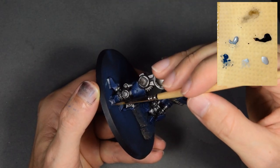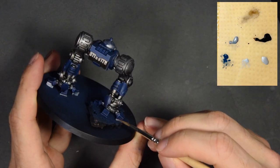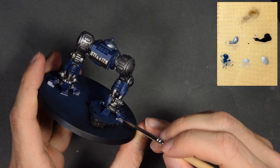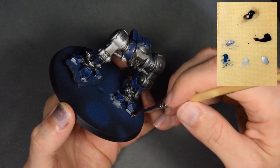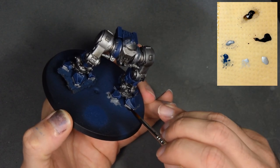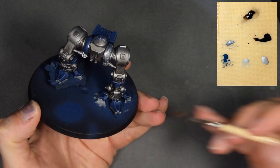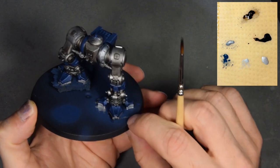Eventually I decided that I wanted these lower parts of the feet metallic too, so I went ahead, applied some heavy metal and shaded it in a more controlled way with Badab Black and Devlan Mud. As you can see, I'm using the Badab Black to create dark lining and separation between two distinct elements, as well as creating the shades on the metallics.